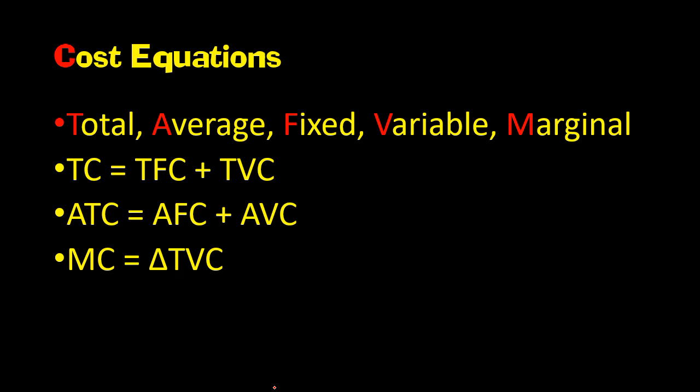The marginal cost is the change in my total variable cost, not my fixed cost. So why not? Because fixed cost doesn't change. That's kind of the definition of fixed cost. Fixed cost does not change. So my marginal cost, which is the change, the addition from adding one more, comes completely from my variable cost. Remember, delta is a Greek letter, and we use it to mean change. So the marginal cost is the change in my variable cost.